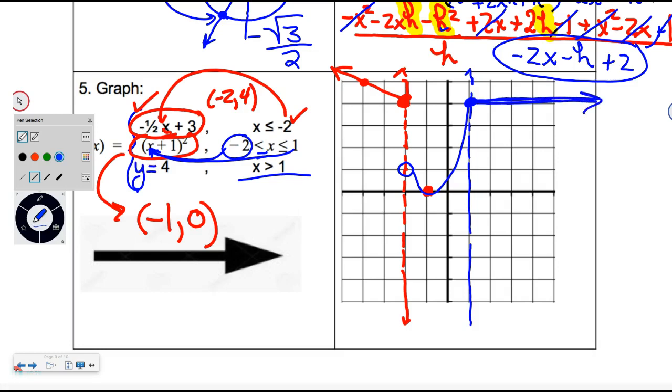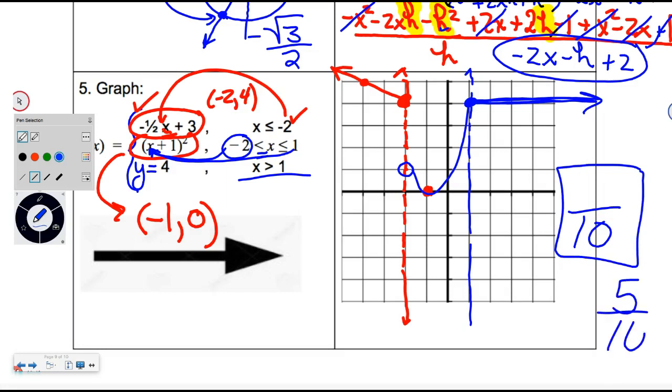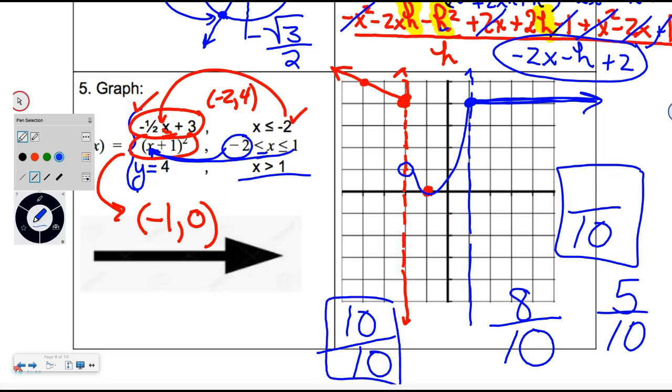So again, I am going to give you a score out of 10 based on how well you corrected and explained your mistakes. If they're all corrected with no words, I will give you 5 out of 10. But 5 out of 10, you might think that's not a very good score. It's not. If you write exactly what I said on all of them and didn't have any independent thinking, I'll give you an 8 out of 10. But if you really interacted with your mistakes and figured out what you did wrong, I will give you a 10 out of 10. And furthermore, when I test you, you shouldn't do it again, right? See how it works? It's a great system.